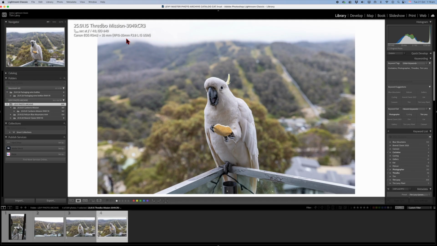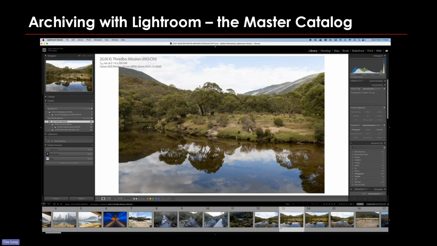Imagine having something like this that's 10 years old, and you just want to find that caravan picture again. You type in caravan, boom, it appears. There's no searching through folders. I don't have to go, I've been down to the Snowy Mountains 3 times, which trip was that I took the photograph of the caravan? So I don't need to do that.